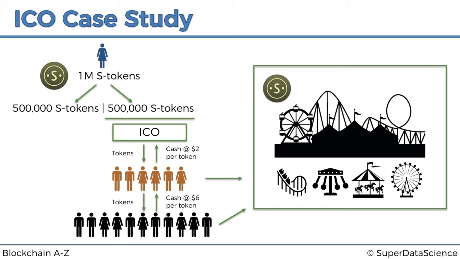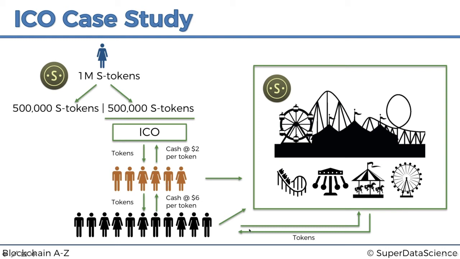The question that we still have left is, what do these businesses do with those tokens, right? So they've gotten all these tokens. Now, what can they do with them? Because they might need to pay their employees. They might want to pay some profits out. They might not want to just operate in tokens. They want to convert them back to dollars. So a way to convert them back to dollars would be, for example, to sell them back to the public. So the public doesn't only have to buy the tokens from the people that initially invested into the ICO. They can also buy them from the business.